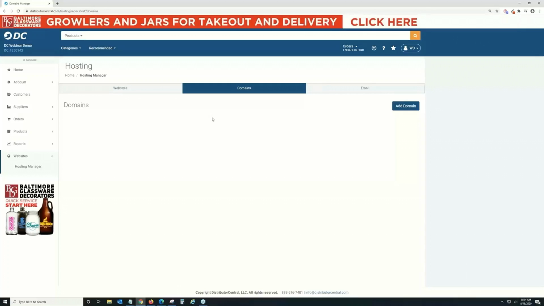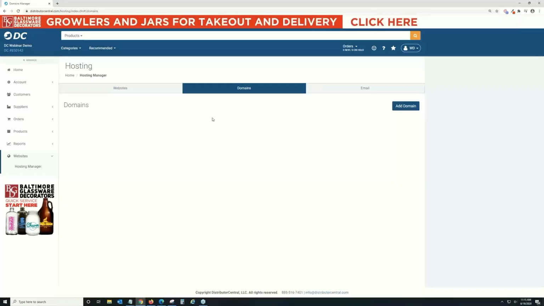So they might package the deal together and lock you in 6 to 12 months or something like that. In that case, you can just point it towards Distributor Central. Your domain will still connect to your website, but they'll be hosting it. So that's one of your options.